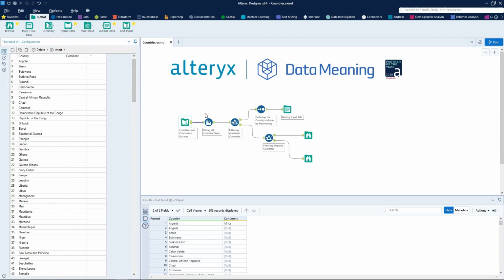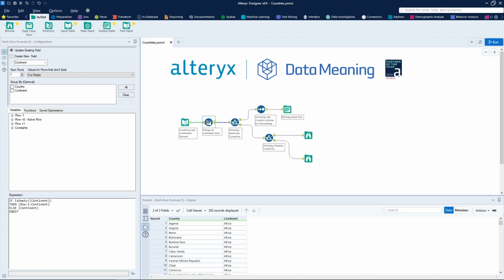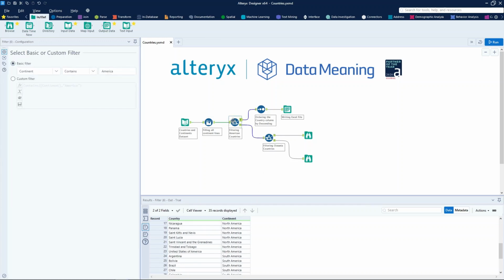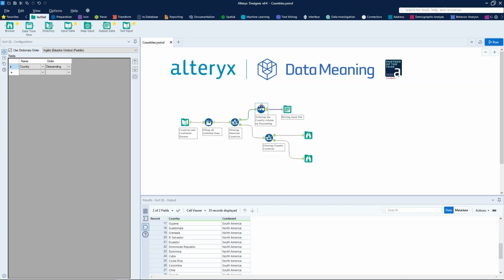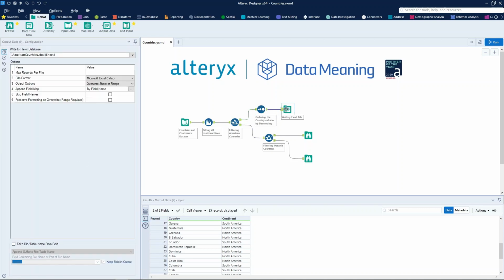So I put the multi-row formula here to fill all continents lines. After that, we have a filter to restrict our dataset to American countries and then order them by descending. This data is exported to an Excel file named American Countries.